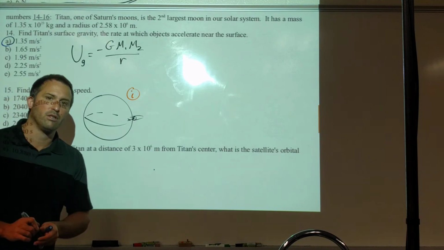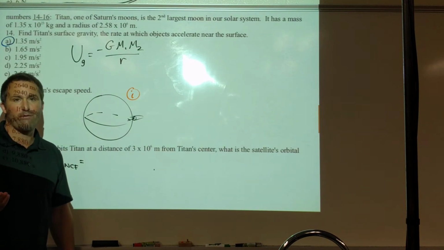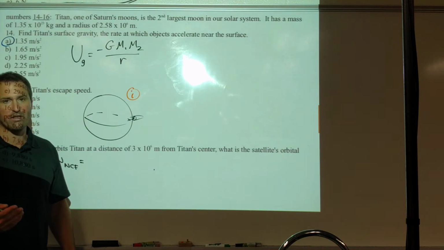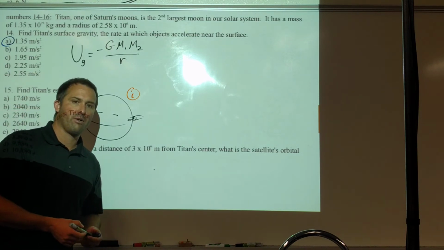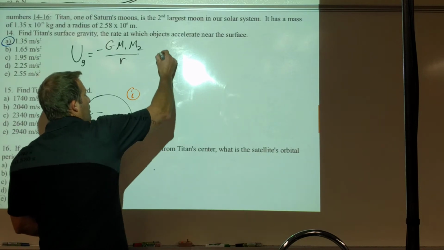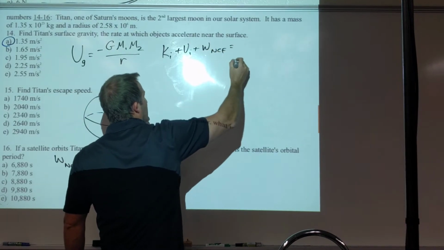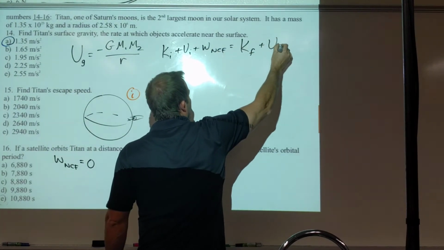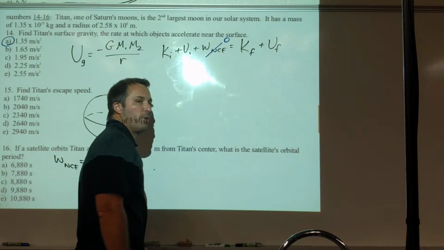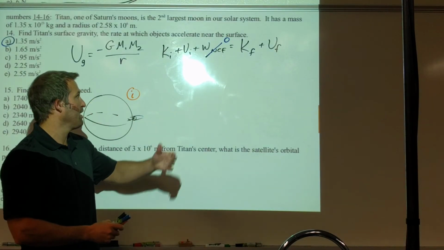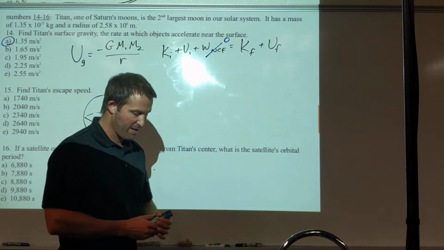Finally, we should think about the work done by non-conservative forces. If we're applying our full work energy strategy, as the rocket moves away, the only force that we're considering to be on the rocket is gravity, which is a conservative force. And so this is going to turn out to be zero. Now we can go ahead and use our work energy equation, which looks like this. We already saw that the non-conservative forces don't do any work, and so we have what we call conservation of mechanical energy. The total initial mechanical energy equals the total final mechanical energy.